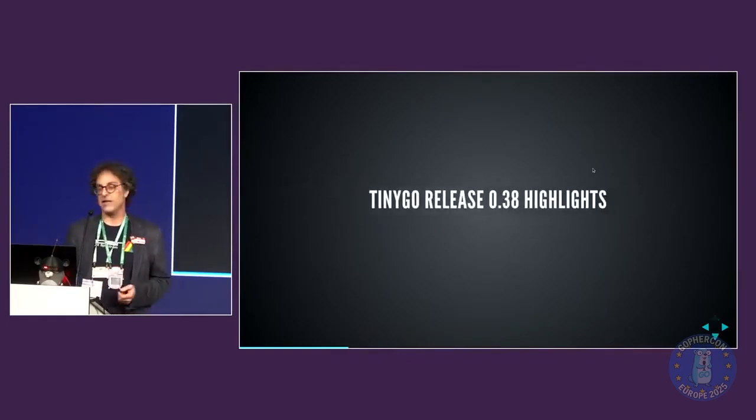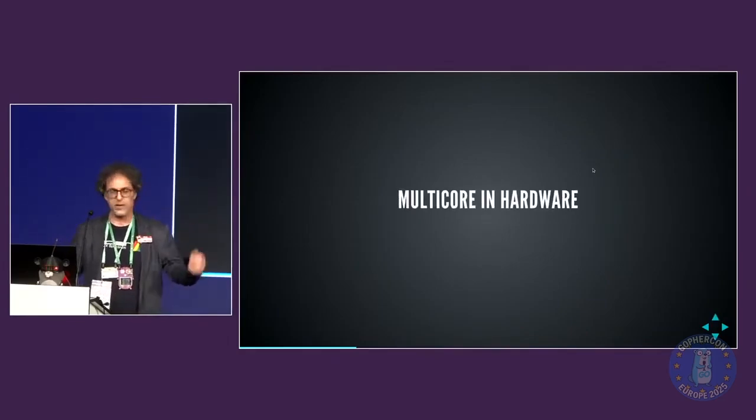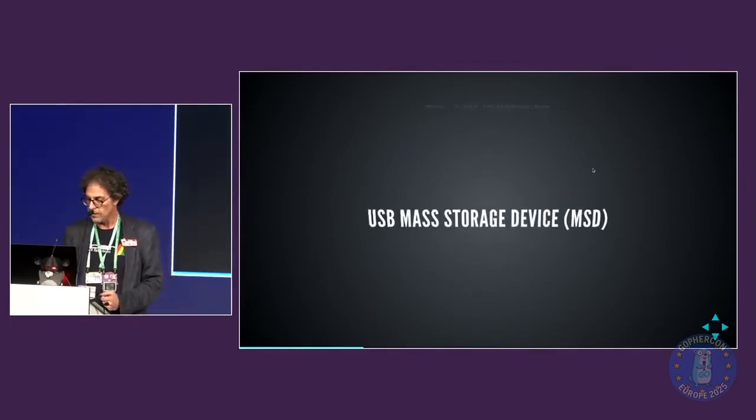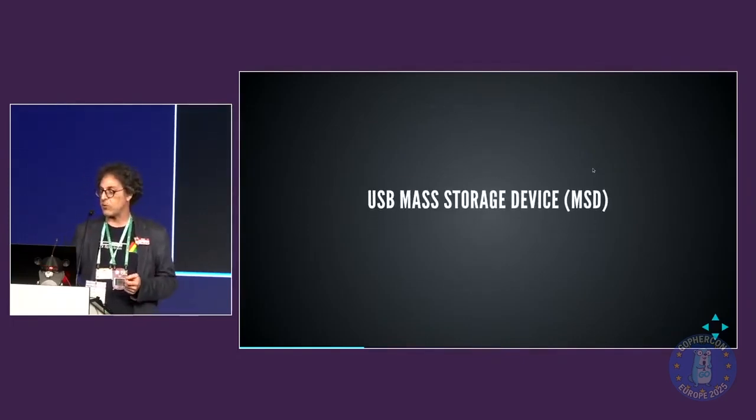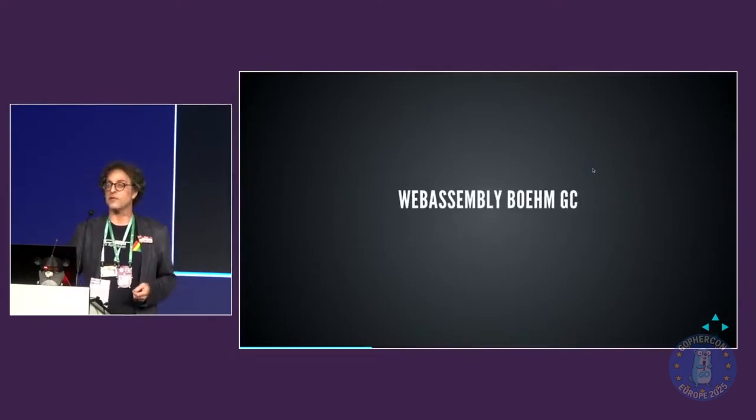We just released TinyGo 0.38, a few highlights. Multi-core in hardware. Where's Ika? Amazing work. Really remarkable. We also now have USB mass storage device support. So on some devices, you'll be able to stick it in, put files on, and then serve it up right from your board. Ooh.